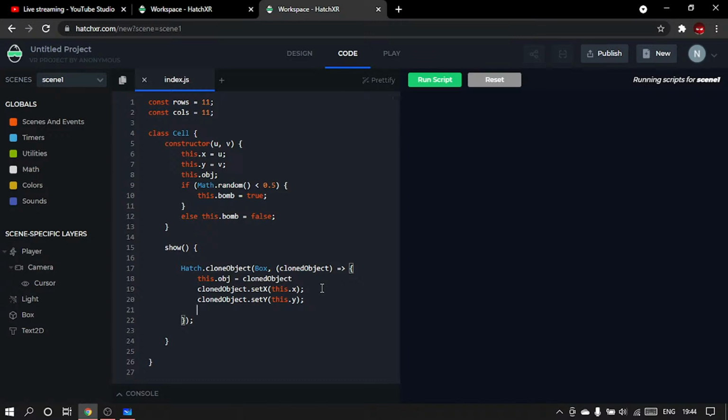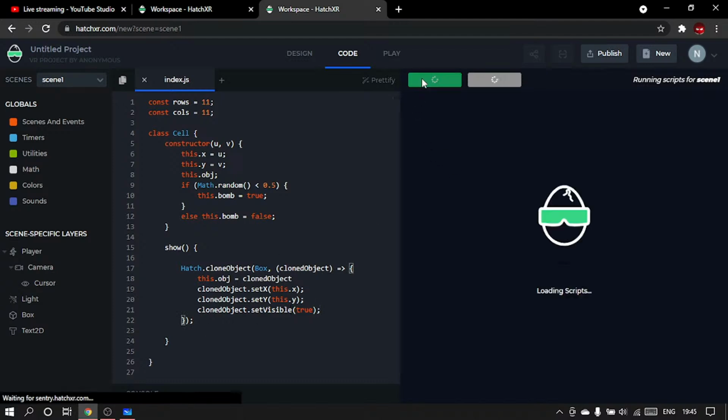And remember the original box is not visible, so we want this new clone object to be visible. So we have to set clone object.setVisible to true. And let's run the script again.